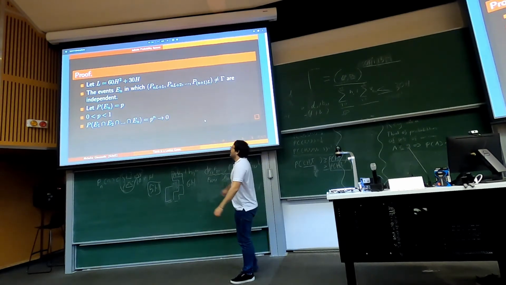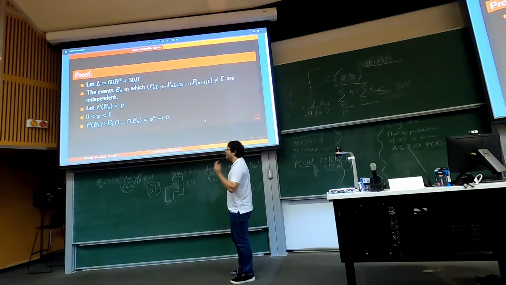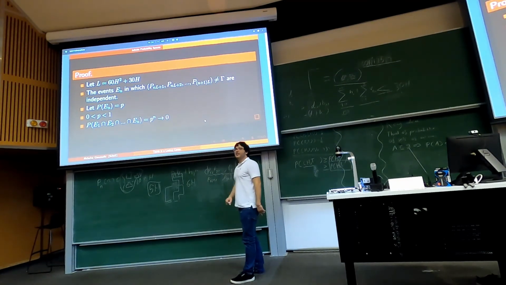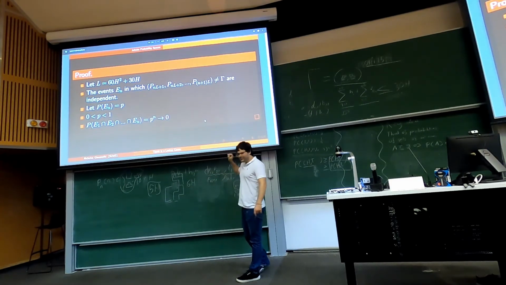So the probability that we live in the set of sequences in which the first L pieces are not gamma, the second set is not gamma, the third set is not gamma, all the way up to the nth set is not gamma, is exactly equal to the product of the probability that any individual one is not gamma, which is equal to e to the n. As we crank up n to infinity, this limit is going to 0. But that's not exactly the result we wanted.